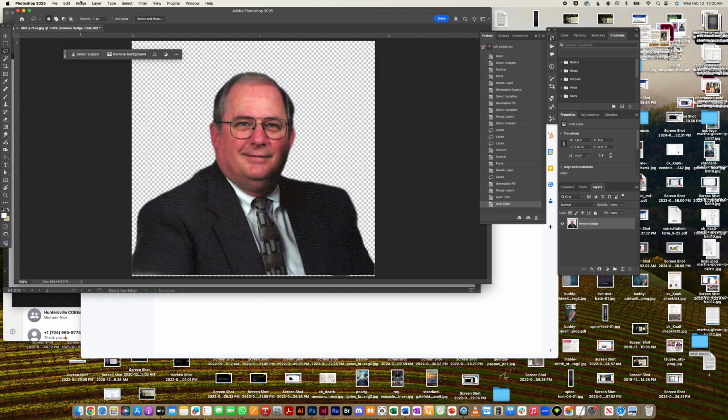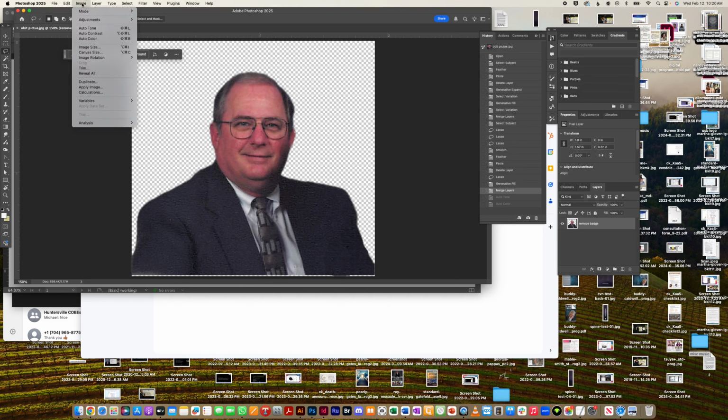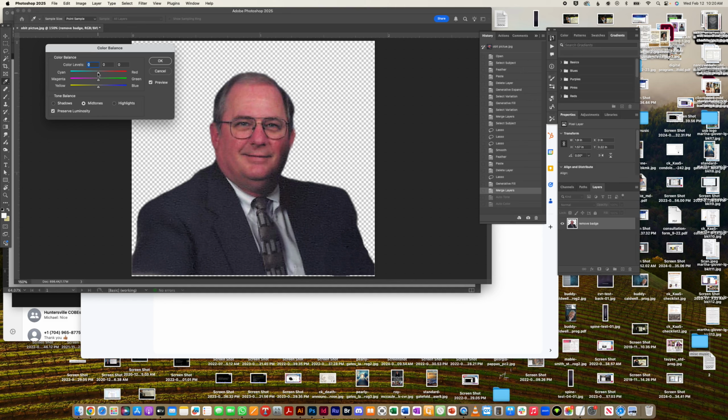Auto tone, auto color, those did not help out. There's just a lot of red in his face here. Let's play with the color balance. Let's go with the midtones and add the blue. When it comes to doing color balance and using these sliders, you want to take away until you start to see the other color that you're sliding into showing up more dominant. So as you can see, it's really starting to show up, but it's making them look a little more pale.